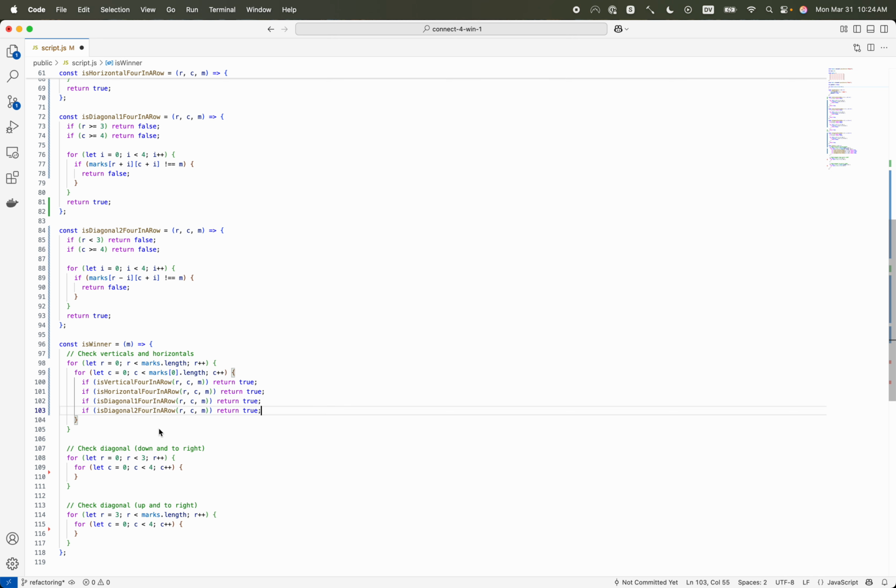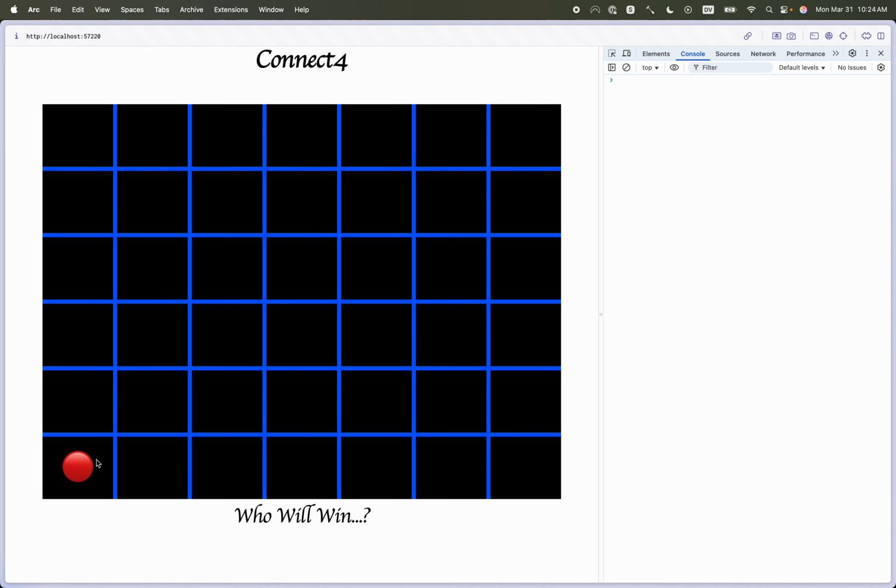And now all of these 4 functions are running in the same loop that's essentially checking every row and column of the board, but these functions only check the ones where it's possible for there to be space. And so now we can check our upwards diagonal up to the right, and that works.